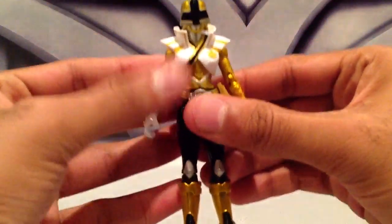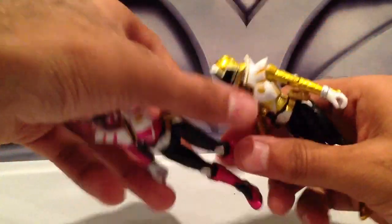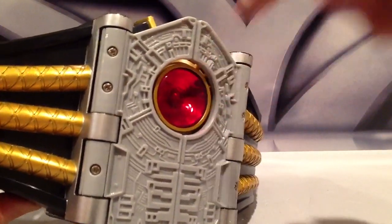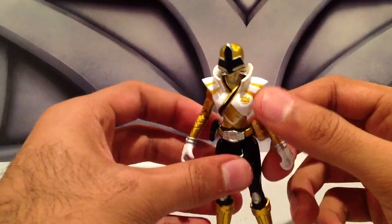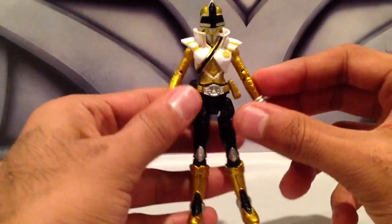But this is the Super Mega Mode Yellow Ranger. And one thing I do also want to point out, the Shogun buckle is also colored. So the Pink Ranger had a little pink dot there, and the Yellow Ranger has a yellow dot in the middle. If I grab the little Shogun buckle toy that I have, you'll see this is what they have on there, and then the little dot in the middle is colored depending on the Ranger. So that's kind of cool. And very shiny, a gold color almost, it looks like. Same articulation as the other figures basically. But this is what the yellow one looks like. The gold emblem there as well, and yeah, same thing there.